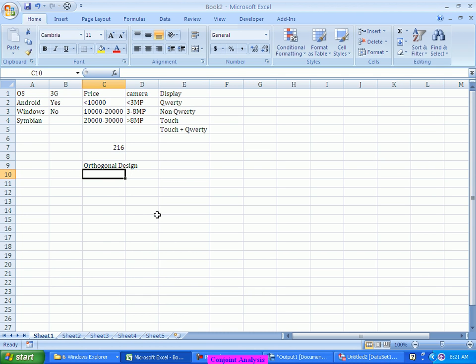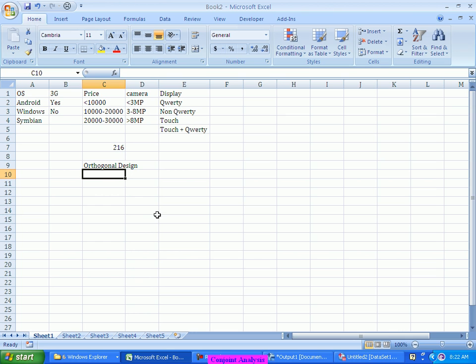So all the different OS, all the different 3G combinations, price combinations, camera combinations, display combinations. A good set of them are used across the different combinations, and the number is not 216, probably much lesser, somewhere around 25 or 30 combinations, which will help the system analyze all the 216 in a much better way. That is what is called orthogonal design.